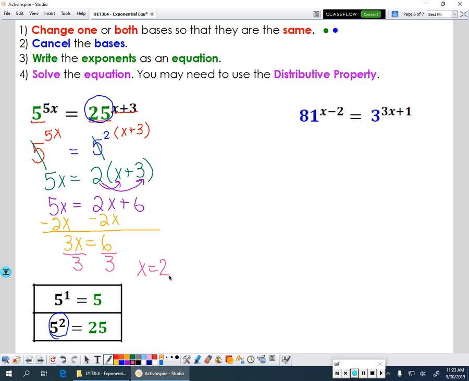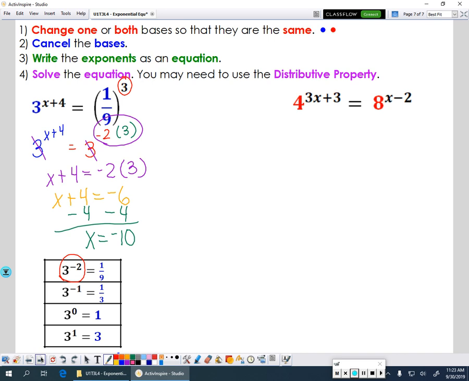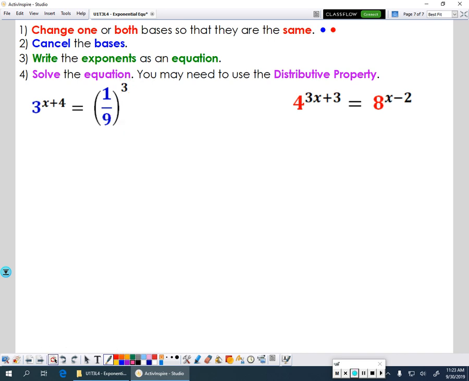Okay? All right. I'm going to skip ahead. I'll come back to this one. Oops, I didn't clear that off from the last time I did this problem. I'm actually going to do the problem on the right here, because this one on the right is probably the most complex of the problems that we're going to do. If you still want to work with me, I'll go back and do the other 2 problems. But I at least want everybody to see this one. So what we've got here is a base of 4 and a base of 8.